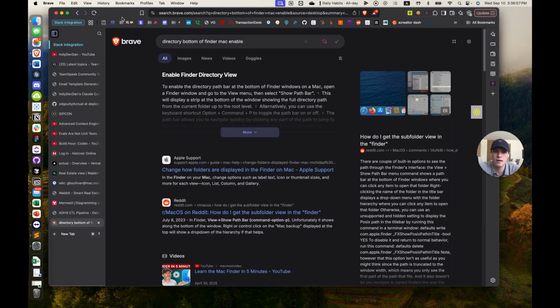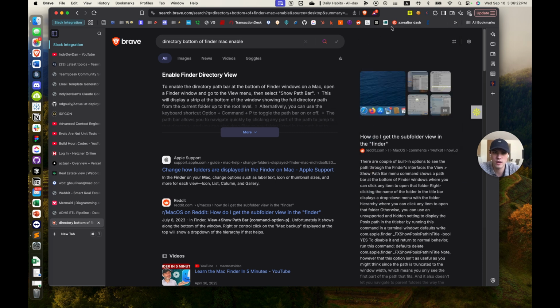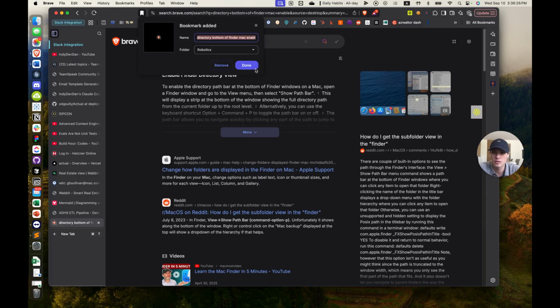Next, just a little shortcut. When you see a browser like this, you actually don't need to have, at least in Brave/Chrome, you don't need to have text for anything. So like if I wanted to bookmark this, usually you just kind of click done, right?